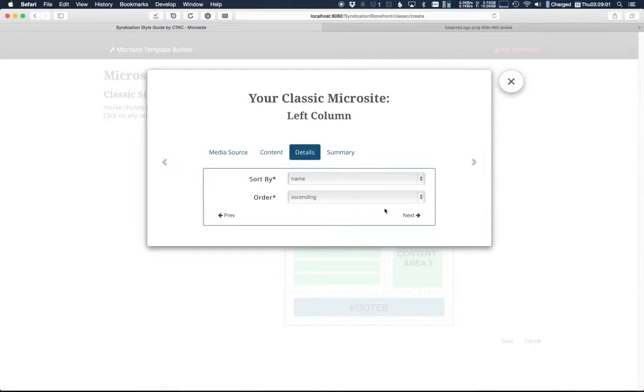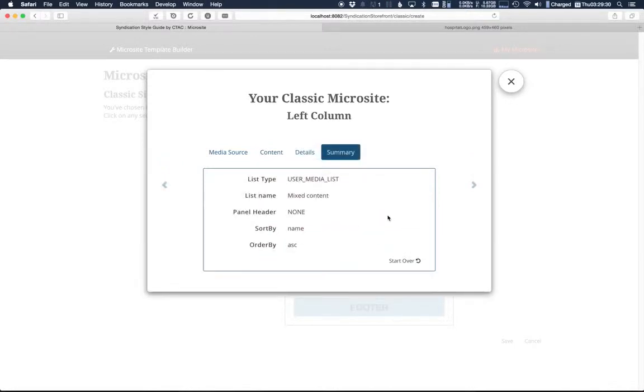Now when I step through this builder, it gives us these different options. So we can also choose how we want to sort this content and what field we'd like to sort it on. Sorting by publish date allows us to always have the newest content for your particular media source, whether it's a collection or a tag or whatever, bubble up to the top. And you can also pick your sorting options. So we're just going to do by name and let that be ascending for now.